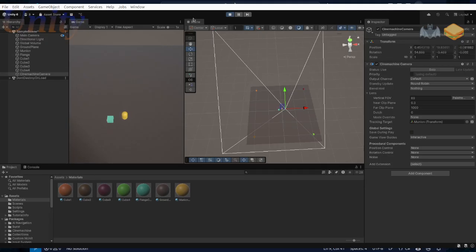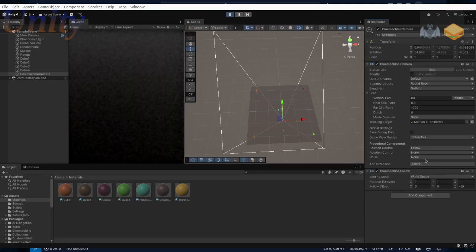Oh, I know I did something wrong, but interactive, procedural, position, control. Follow the Munyon.